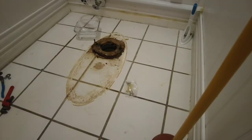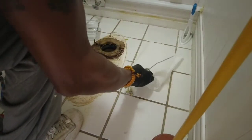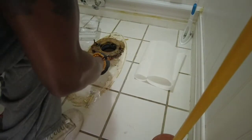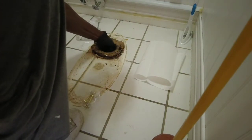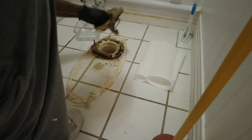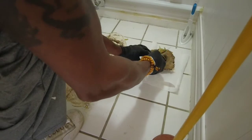All right, then I have to scrape off the old gasket, the old wax gasket. These things are pretty messy also. You can just, first of all, grab it by the plastic ring and see how much of it actually comes up. And a lot of it will, sometimes a lot more than that. And just take a scraper and get the rest of it up.